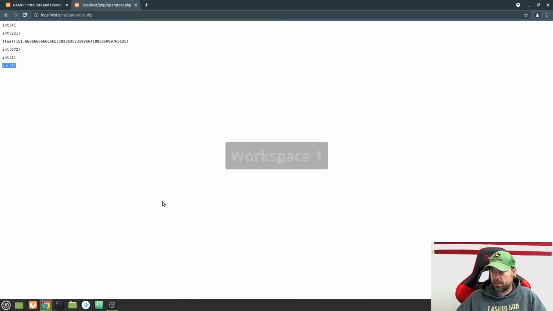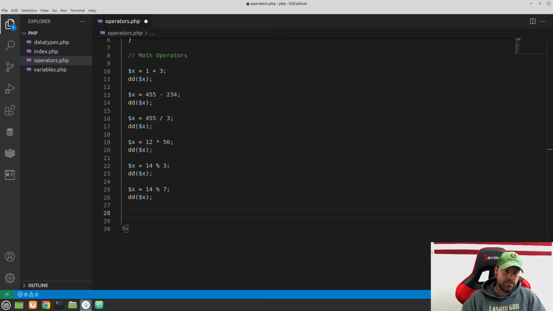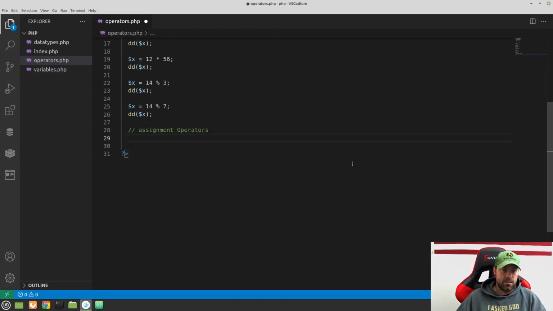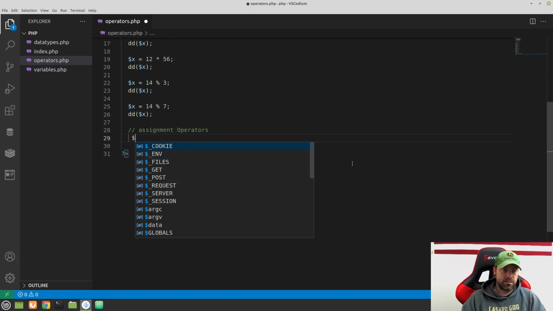So let's go ahead now and just look at a few other operators. Again, let's just do assignment operators. Now assignment operators, we already looked at one, so the most basic is just an equal sign.